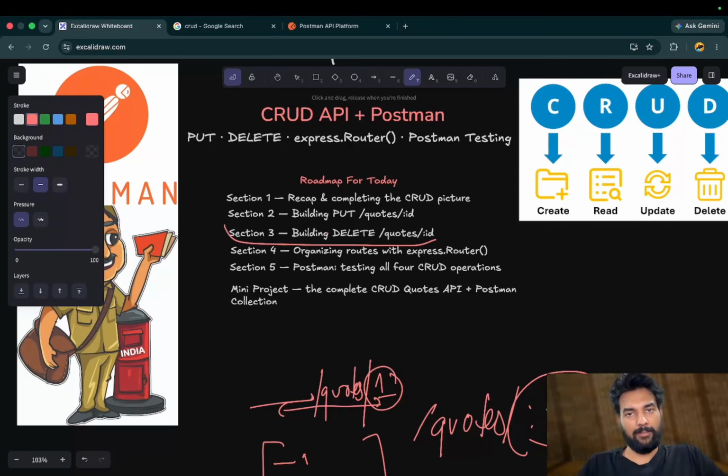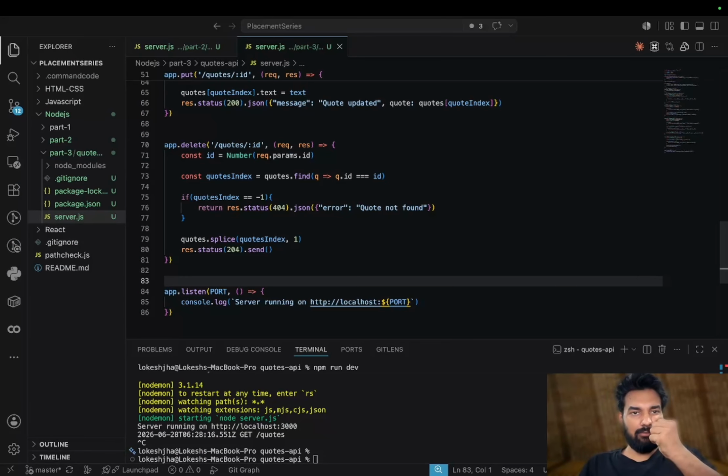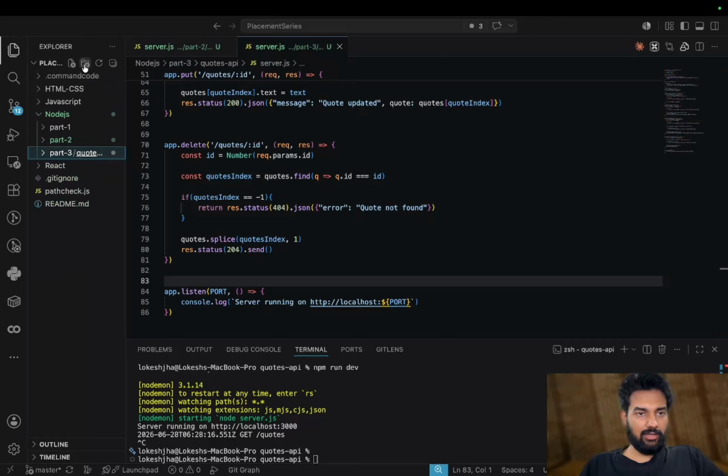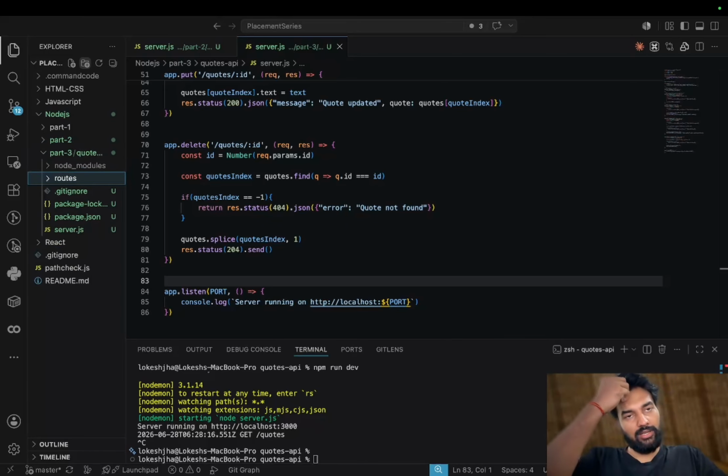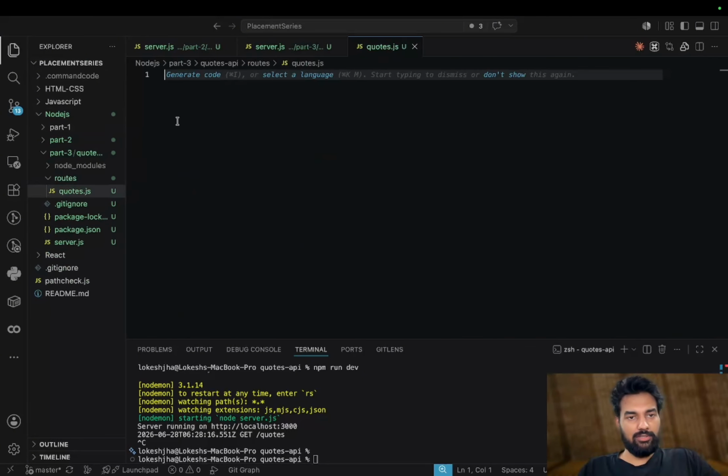Okay, now we will go for the cleaning purpose. Here I will create the routes folder, and inside this we will make quotes.js.